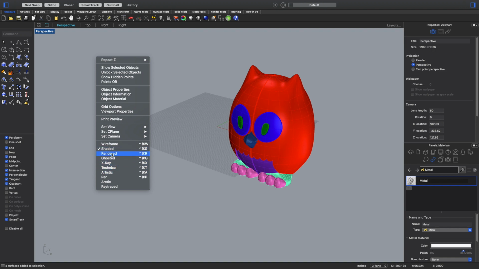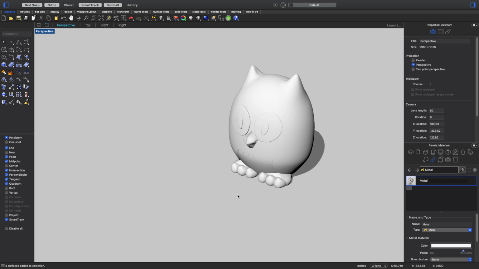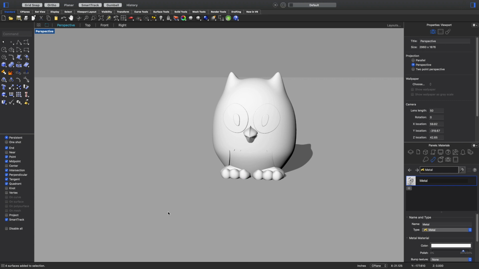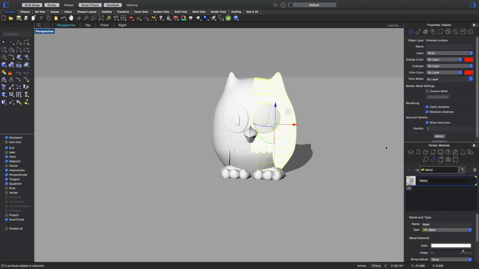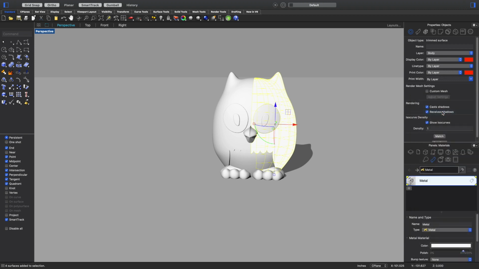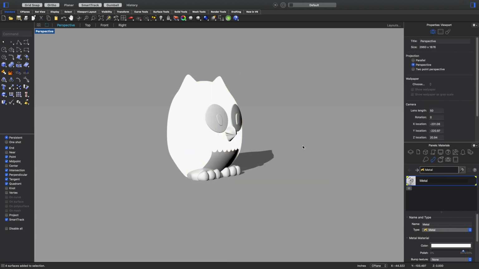So let's change it to rendered. And if your computer is having problems with the rendered view, you can use it for quick snaps to just look at it and then go back to this shaded view. The shaded view is going to be much easier on your computer, especially if you're applying materials like metals, because metals have a lot of reflectivity, which eats up your computer CPU. So I can click and drag to put it on there, but since I've set up layers, I can actually assign to layers of objects, and whatever object you've got clicked on, it'll assign it to the rest of it.